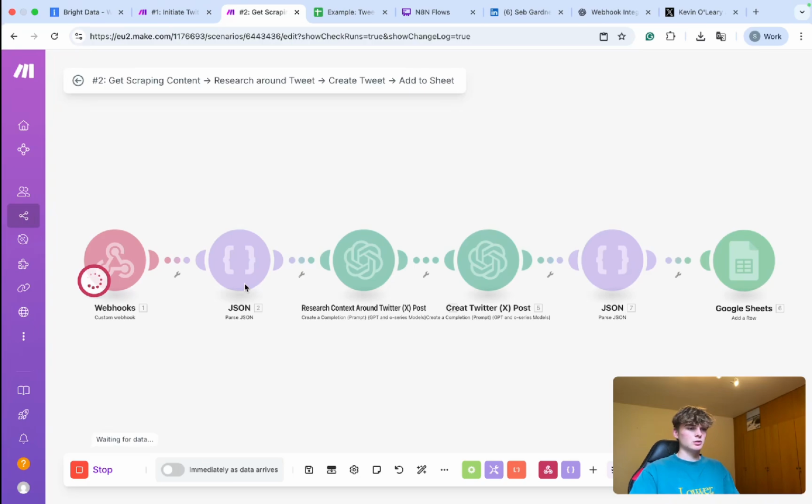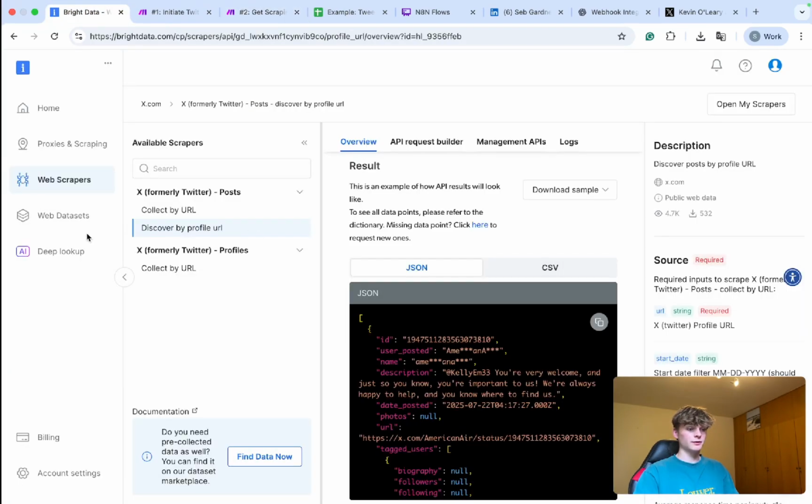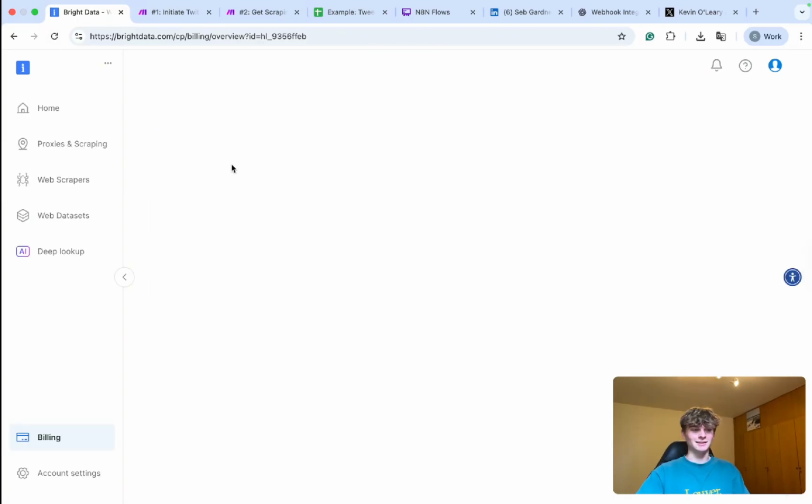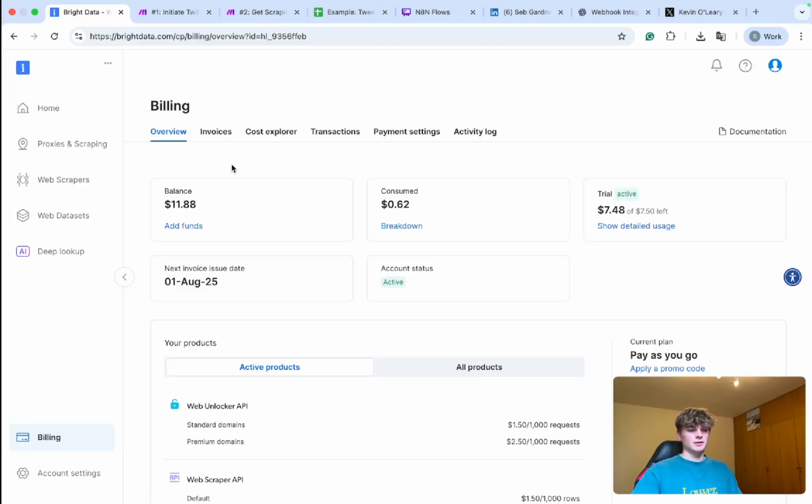Hopefully this works. Also, for those of you who are wondering about billing and how much this cost, it is very cheap. It really is. I've consumed 62 cents across all of the videos I've created about Bright Data, and most of them are over 1 hour videos. So I've used Bright Data a lot and I've scraped a lot of stuff with it.